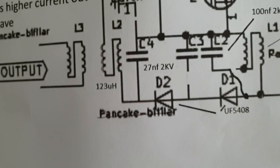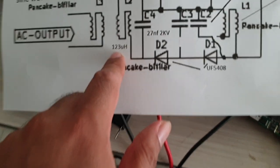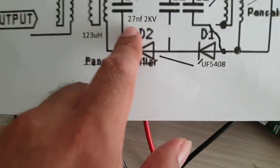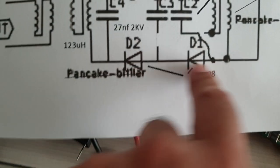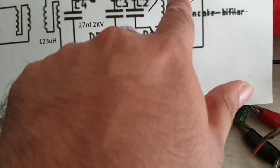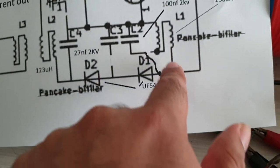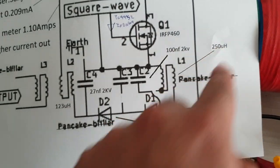This one actually belongs to a Carbonazi coil, but I'm just using this for the segment, not the right coil, but it still produces interesting results. This is actually 125 microhenry, 27 nanofarad. This is one UF5408, 100 nanofarad, 2 kV, and the family coil of the Carbonazi, which is 250 microhenry.